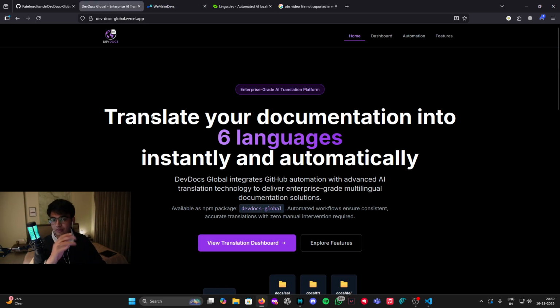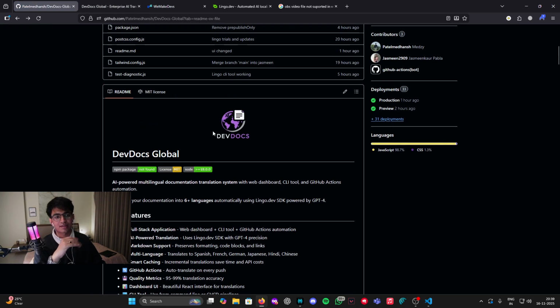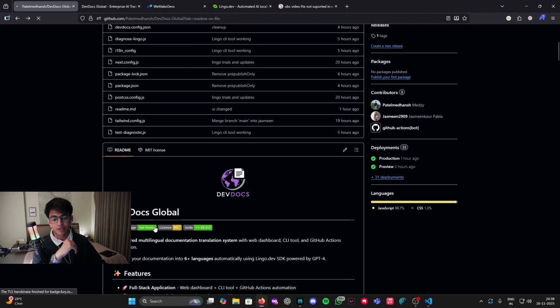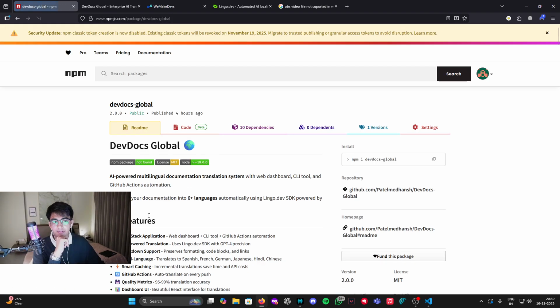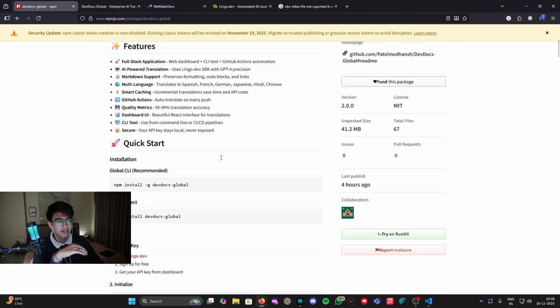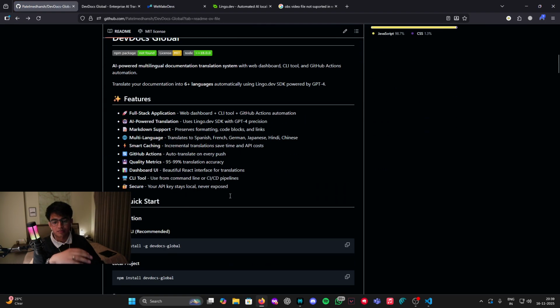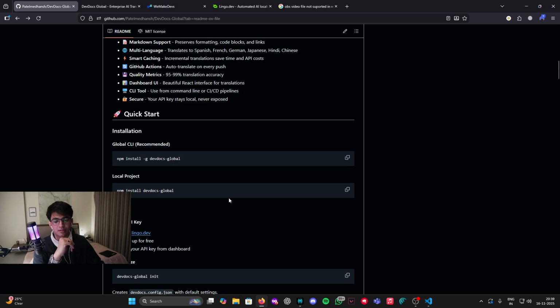So coming back to DevDocs, if you like CLI, we have built a global CLI tool which has been published as an npm package. If you go to the repository, by the way, this is going to be open source, and I personally welcome you all to contribute, and let's make something very interesting and innovative in this. If you go to the readme and click over here, it will take you to the npm page where you can find the description about this package, or else you can just go to the readme file. It is also very detailed.